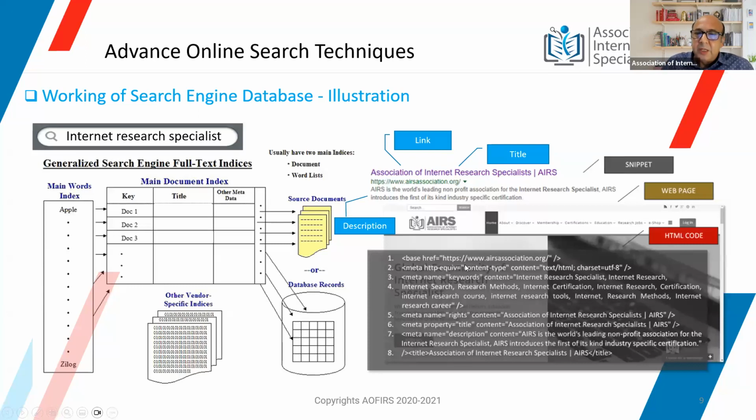Now, what is being pulled and shown to you as a user in terms of snippet displayed exclusively are the meta information, or the information that is held in the kind of tags that we call meta tags. Meta tag means they are giving more concise and more targeted information about that page. And that is why it's called meta information, or a meta tag that is holding meta information about that page. So those are called meta tags.